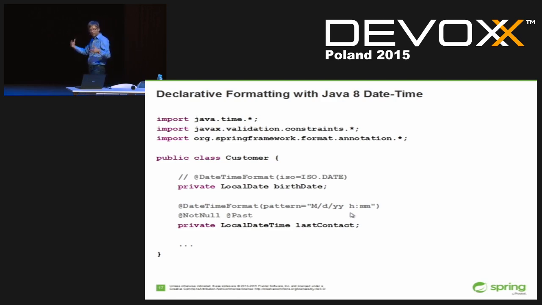So if at any point in the framework there's a binding attempt to a customer instance, to this lastContact field through a setter or whatever else, right? As a framework-managed binding attempt, the framework's going to look at those annotations. It's going to find out about the @DateTimeFormat. It's going to use an appropriate parser and renderer, an appropriate formatter, to bind a string to that field or to render that field out to a string representation. If there is no other metadata given, you may, of course, override this at the data binder level, at the level where you're trying to render it. But if there's no external metadata given, we're going to use this information here.